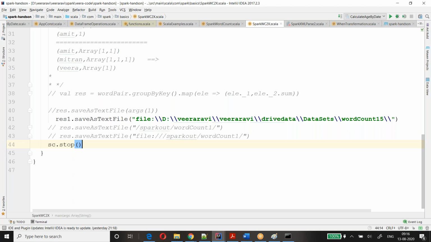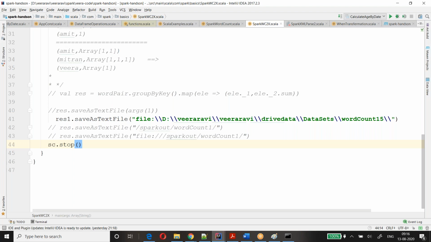Local mode means the same machine it is running on. How many resources it requires, how many cores: the machine capacity is defined by the number of processors and cores. Suppose your machine has an i7, 8 cores will be there. Suppose your machine is an i10, bigger, more cores will be there.